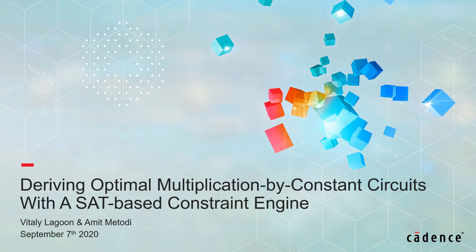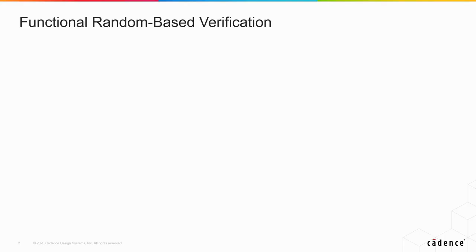Amit and I both work for a company called Cadence Design Systems, or Cadence for short. It's one of the major providers of tools for electronic design automation, and currently I think it employs about 15,000 people and has a headquarters in California. So at Cadence, we make software used by engineers in all stages of design and verification of their microelectronics. So I'd like to start by giving you some context on what we do.